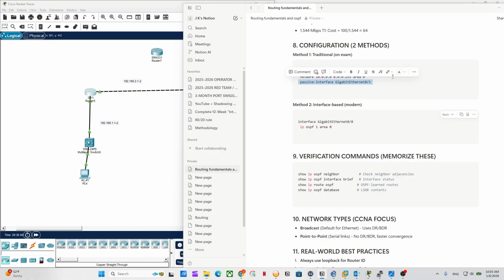There are two network types: broadcast, the default for Ethernet, which uses DR and BDR, and point-to-point, for serial links, with no DR or BDR and faster convergence. These are the main things to focus on. Real-world practice: always use a loopback for the router ID, use passive interface on user-facing interfaces, and configure authentication.